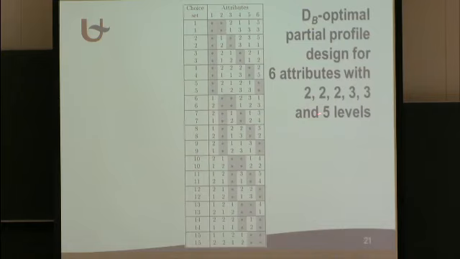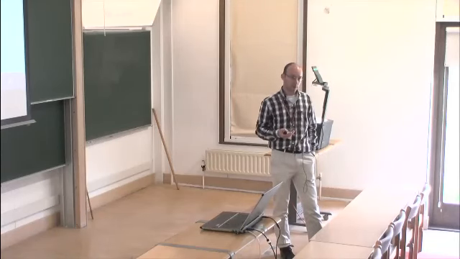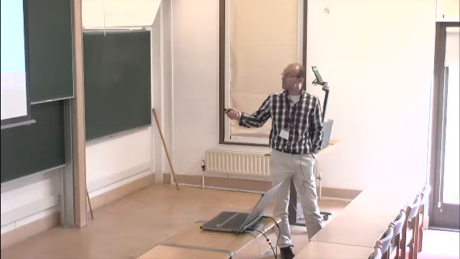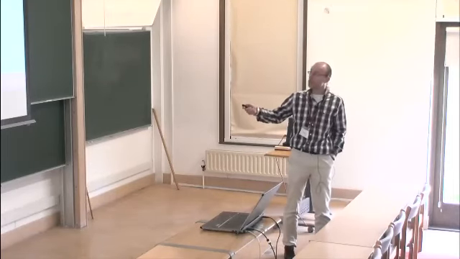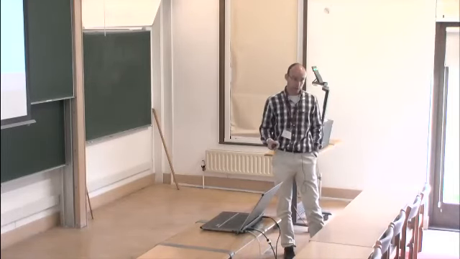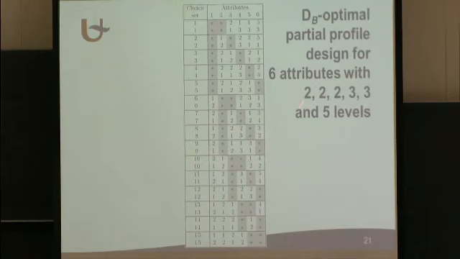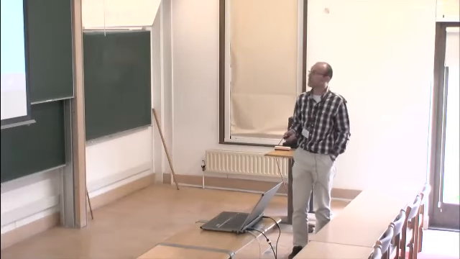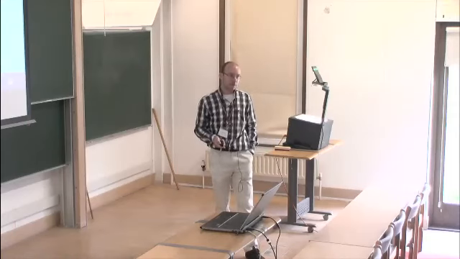Because we have an attribute at 5 levels, we have an attribute for which we have to estimate 4 different betas if you use effects type coding, for example. So for this 5-level attribute, we have to estimate many more things than for a two-level attribute for which we have to estimate only one parameter. And if you hold all the attributes constant equally often, then you do not spend enough effort on the 5-level attribute, for which you need to collect much more information than for the 2-level attribute. And that's what inspired us to have a look at another approach, the variance balance approach.